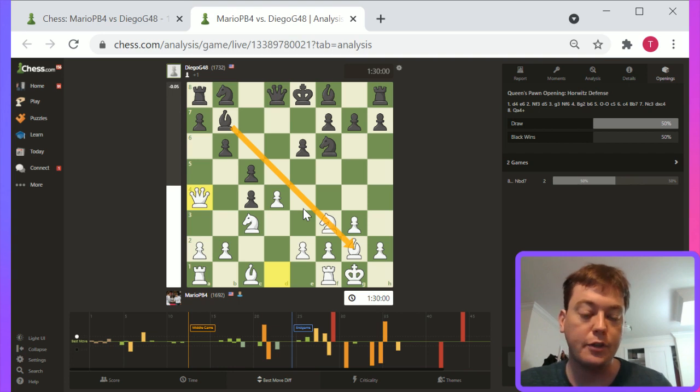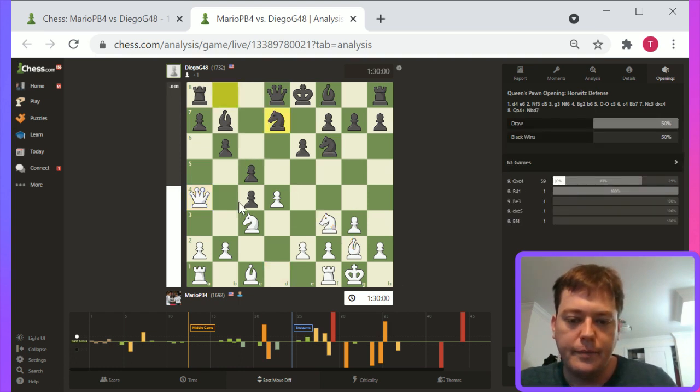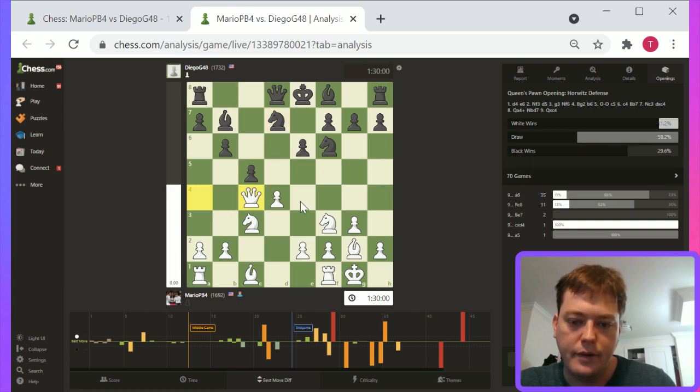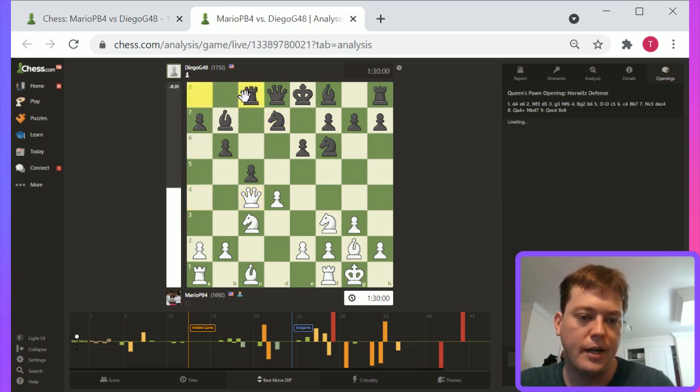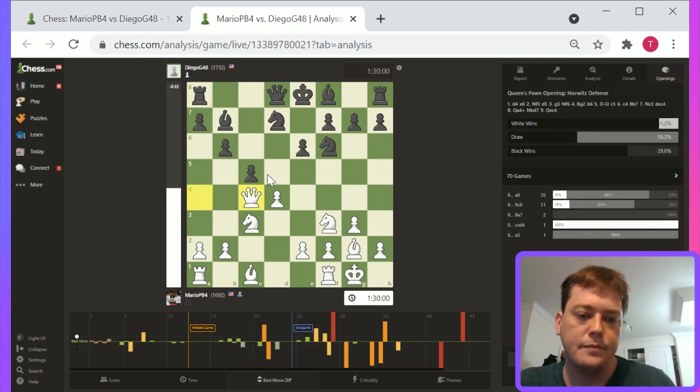Yeah, no. For sure, Mario. This is worth looking at. Queen a4, bishop d7, queen takes c4, a6, or rook to c8 are given as the two possibilities. Interesting. Cool. All right.